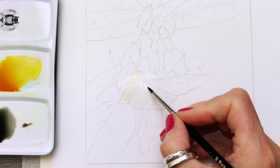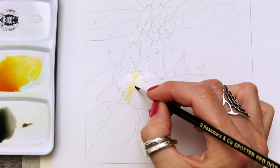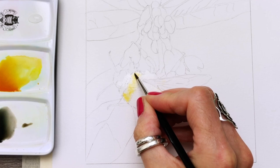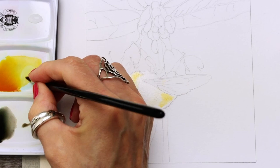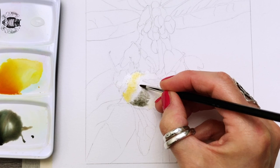You can see how the water glistens on the paper, and this is the time when you can drop your paint on like this. You can see me dropping in the yellow mix and just using the tip of my brush to manipulate the paint where I want it to go. This is super easy to do and really shouldn't take you very long. Just using a dabbing motion to drop that paint in, and once I've applied the yellow tone, you can see me adding the sepia mix like this. Just dotting it onto the paper and letting those colours gently merge together.